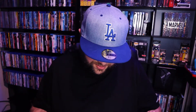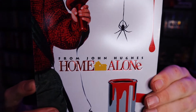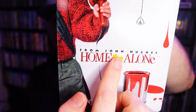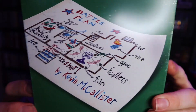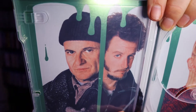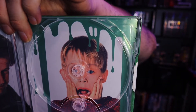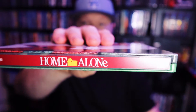Let's get a closer look at the Home Alone steelbook first. Here's the back of the J card — not really much going on there. Here's the front of the steelbook: Kevin holding a blow dryer, the spider coming down, paint bucket, and this nice debossed or embossed text — it's pushed in. On the back you've got the cool battle plan blueprint layout, and here on the inside cover you've got Harry and Marv, and on the other side Kevin. Here are the 4K disc and the regular Blu-ray — they do have artwork.